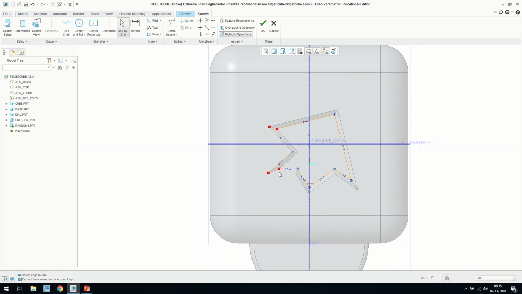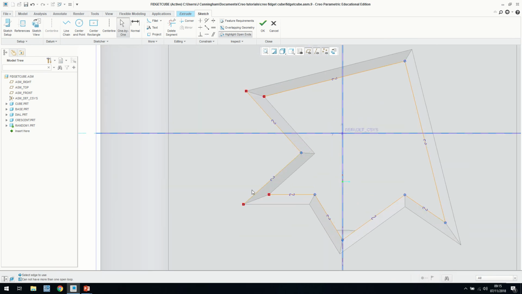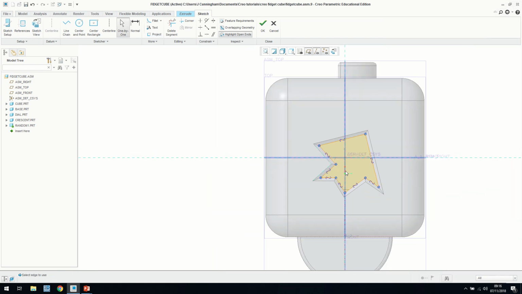and if I zoom in, I can see where the problems are, where it's red, and what's happened is I've projected the wrong line, so it's not joining up. So I just need to select these lines and press delete on the keyboard, and they will delete, and then I need to just project the correct lines, and now it's got that yellow colour to tell me everything's good.